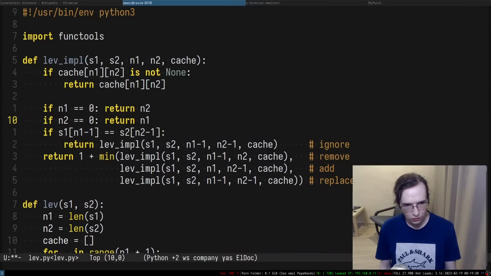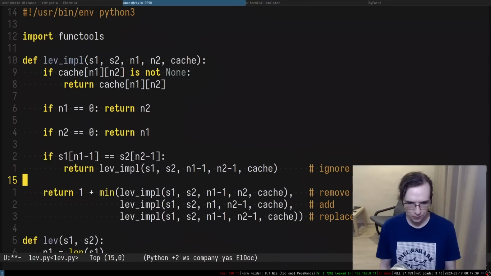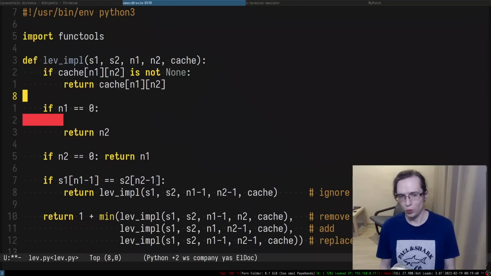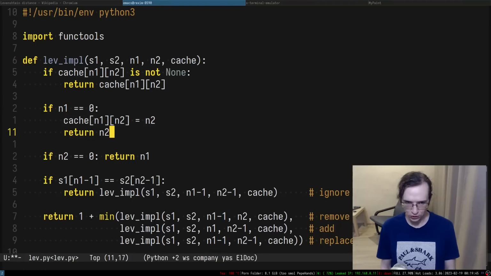Okay, so if we don't have something, we want to compute that thing. So we encountered this specific corner case, and now we probably want to save that value to the cache and return it yet again.